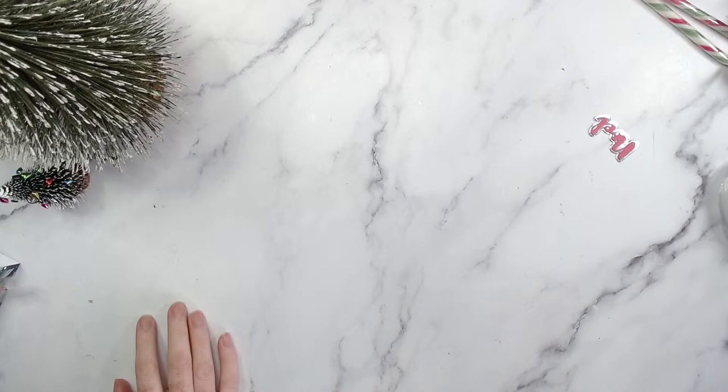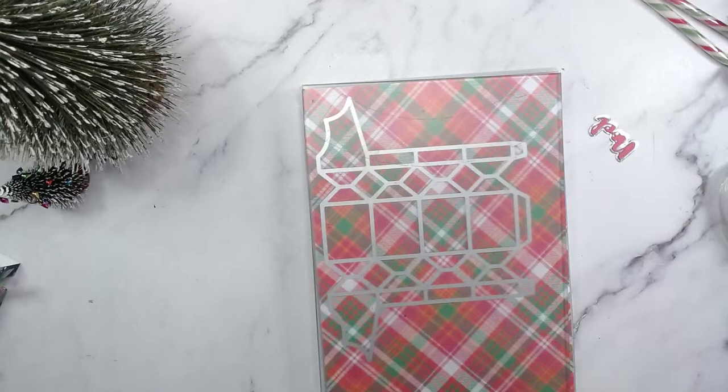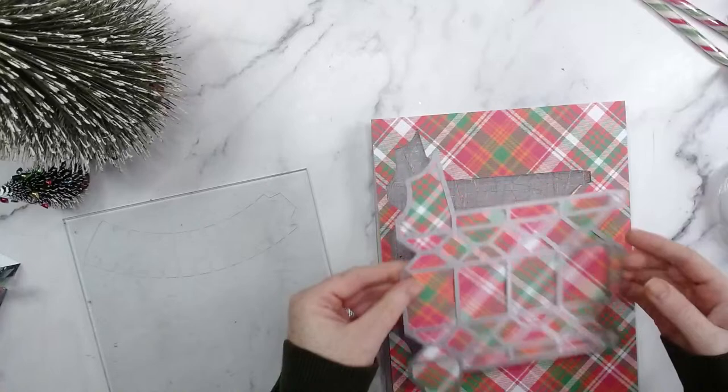Okay, here is a die cut. Again, make all these up in advance and store them flat. You can't go wrong.